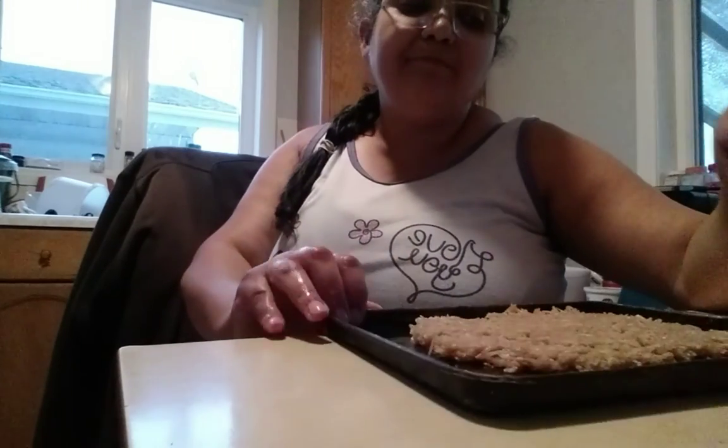Here you have to be fast before it cools down, because when it cools down it gets together. That's it. It will get hard and it's good to eat. Okay, still not that hard, but I can't resist.